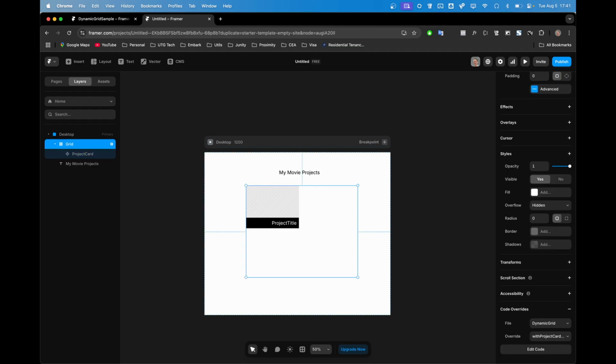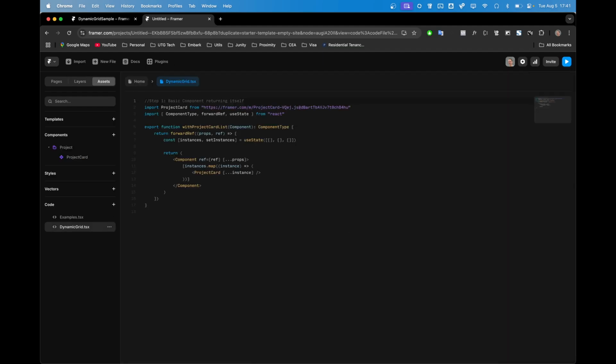Sometimes, by the way, I go over here by selecting the grid and then go edit code. Sometimes I select assets and just click here. Both lead you to the same destination. The data that I need to provide here, ideally, you might think, oh, what was it called again?